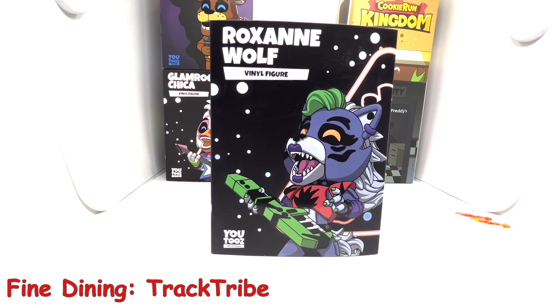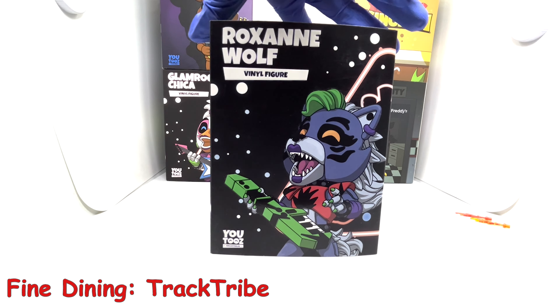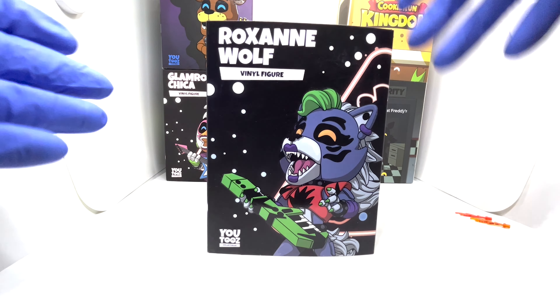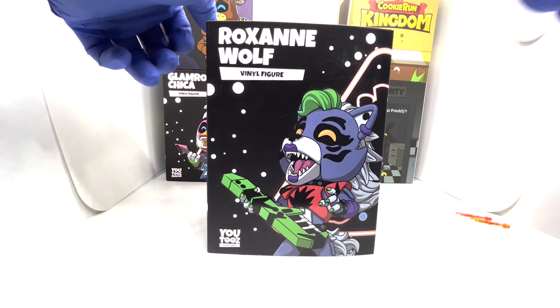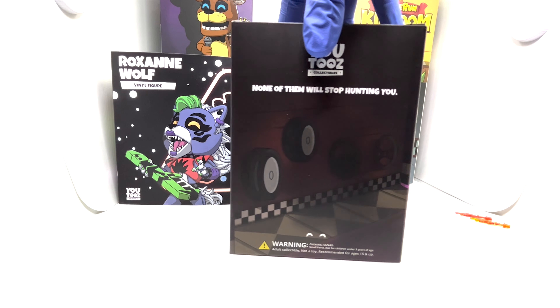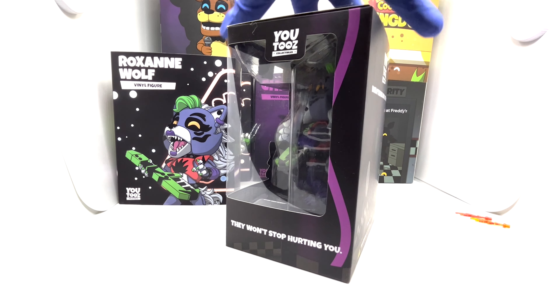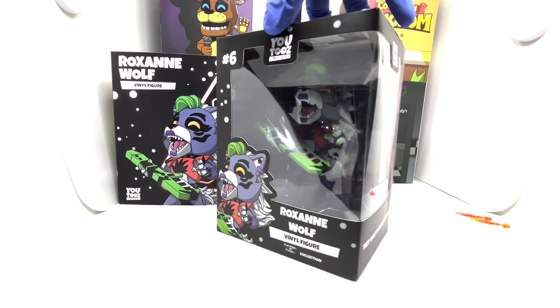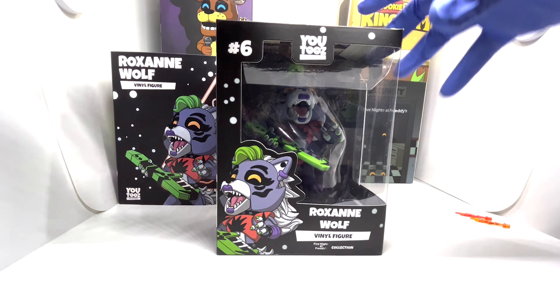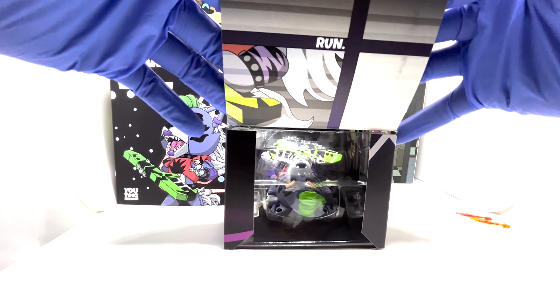This is U2's Roxanne Wolf. Here's the outer box, having her on the front. Again, like an 8 out of 10 — the outer box is just not as unique as the others. The inner box doesn't have as much wording, but the detail and design is pretty good, not as good as Freddy's though. I'm gonna give it a 9 out of 10. Oh yeah, good luck outrunning her.